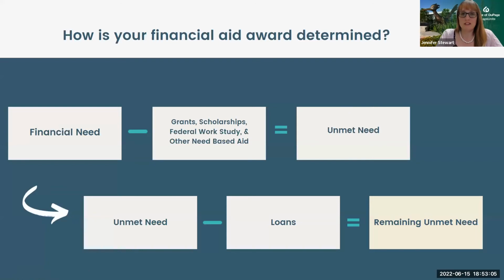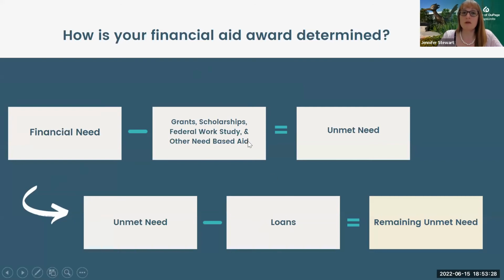Okay. So for those who like to look at things in a mathematical way, this is kind of a good flow chart. Once we know what your financial need is, we do what I call plug and chug. We look at what grants are out there you're eligible for, work study, any other need-based aid. Is there still need that we have to cover? If so, you're going to see the very last thing that we look at is loans.